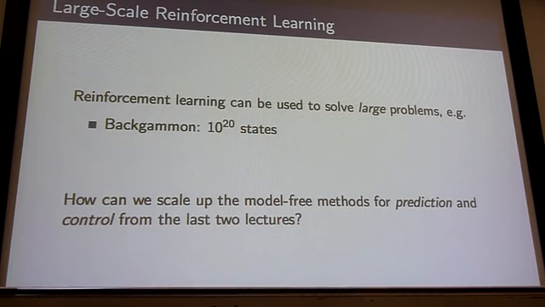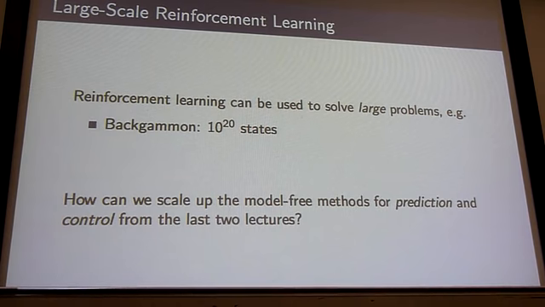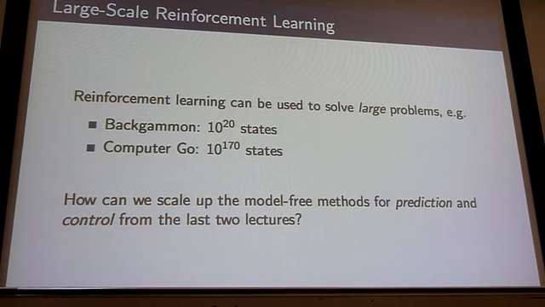Well, some of the problems that have been solved by reinforcement learning include things like backgammon, which was famously solved, by solved, I mean, came up with a very, very strong player. And this is a game which had 10 to the 20 states, and people were able to use value-based reinforcement learning methods to solve this problem and come up with a very, very strong player that could beat any human. And myself and other researchers have worked on the game of Go. This is a problem with 10 to the 170 states.